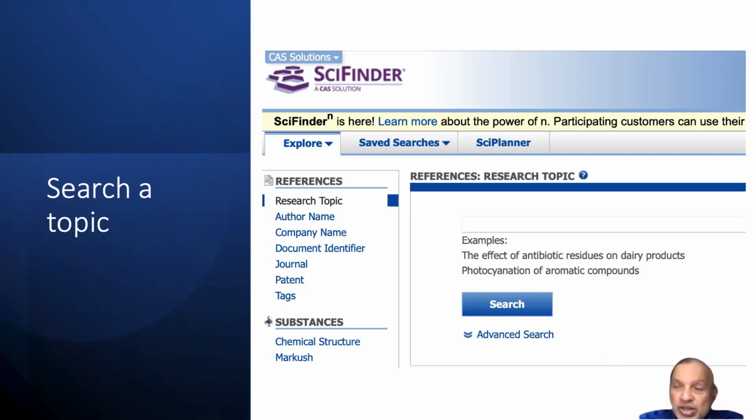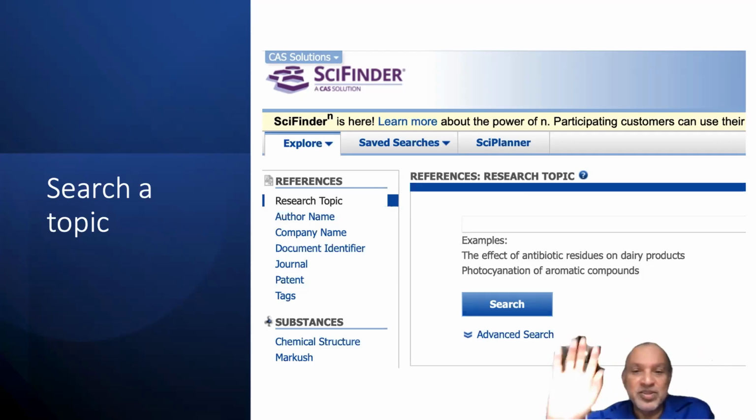So you can draw a structure and then feed the structure, and then it will search that for you. So it's really cool. I don't do that, but when you need the information about a substance, then you would do that. Let's say you want to know the boiling point of benzene. Of course, you can Google it, but something more complicated than that, you can't find in Google. You can come here and draw a structure, and it will tell you its history, almost everything since the 1900s. Everything you need to know, it will show you.